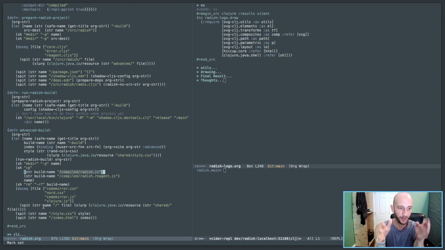So I'm basically at the limit of my shadow-cljs knowledge. So I might just go ask for help, because anytime I try to Google this stuff, what I'm doing I think is slightly atypical. I'm generating a project and then trying to compile it right away. I think the closest thing to it is, you set up a shadow-cljs build server remotely, and then you do a remote compilation. But that's not what I want. I don't need remote. I mean, it's arguably remote from its own project, but anyway.